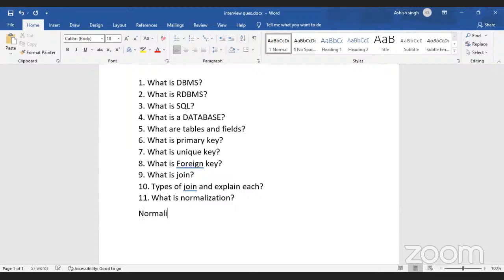Normalization is the process of minimizing redundancy and dependency by organizing fields and tables of the database. I'm not talking about data science normalization; it is SQL normalization.